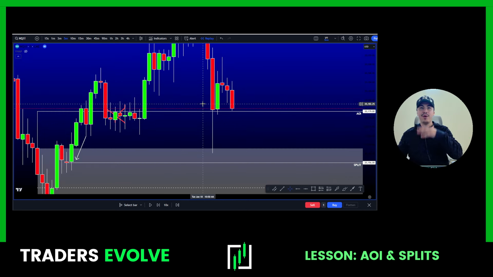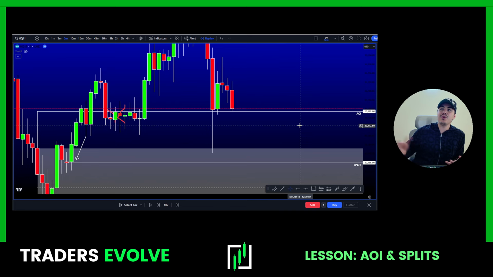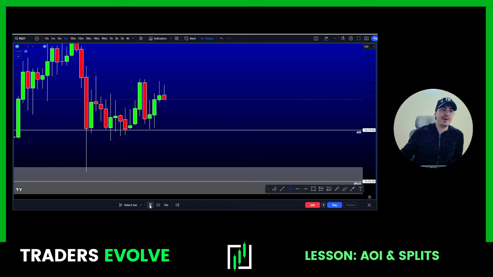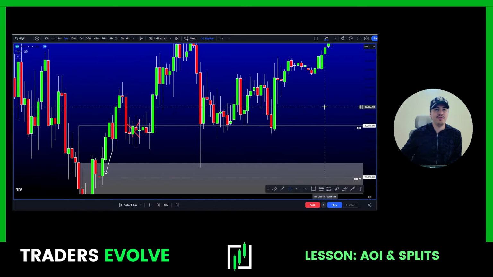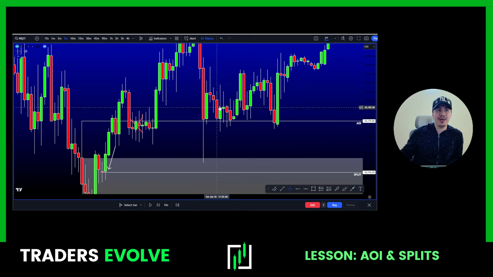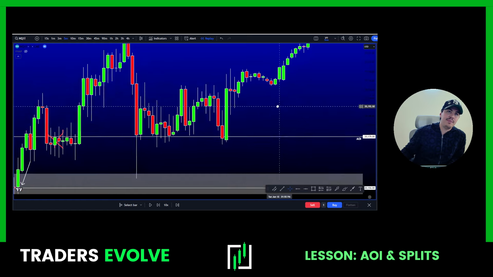Now we're above AOI. If we start chopping up in AOI, I'm going to delete the AOI because I'll realize that in reality it's not an area of interest. But if we can continue to bounce at AOI here, then I'll leave it, because look, AOI is working perfectly. So there you go. It ends up working out in our favor at AOI. So this was all a fake out. This was the fill, and then we got the bounce at the area of interest over here. So that is good. And again, I probably wouldn't have played it in the choppiness, and we probably wouldn't have even been trading this because it's 12:45 p.m. So honestly, we probably just wouldn't have traded it. But it bounced perfectly at AOI.